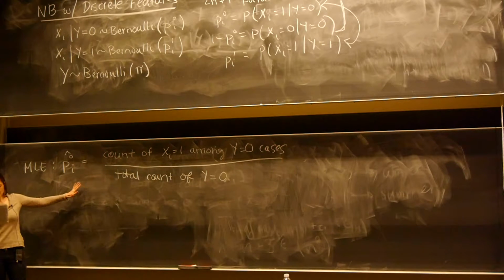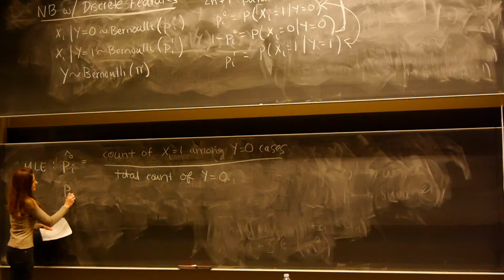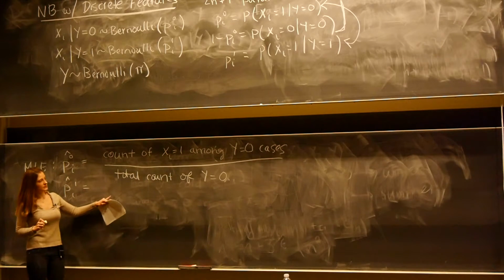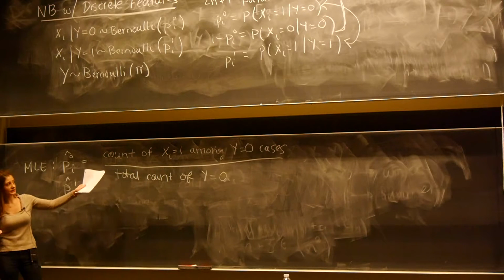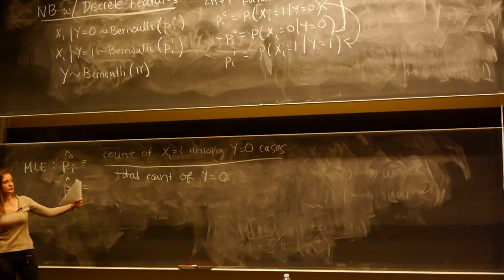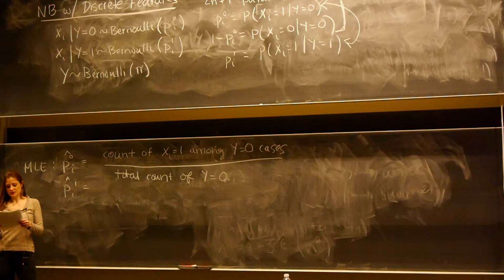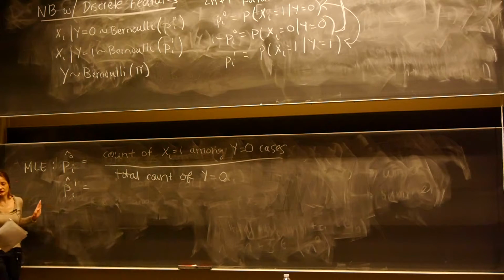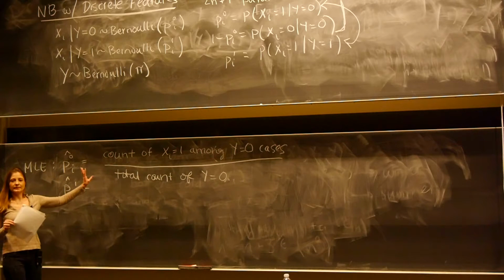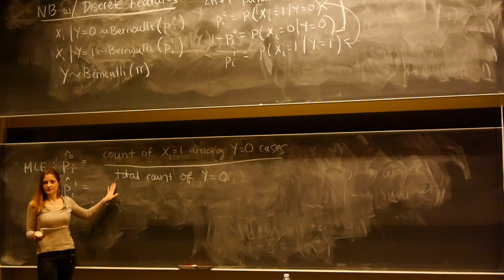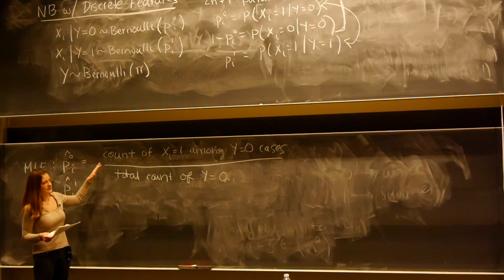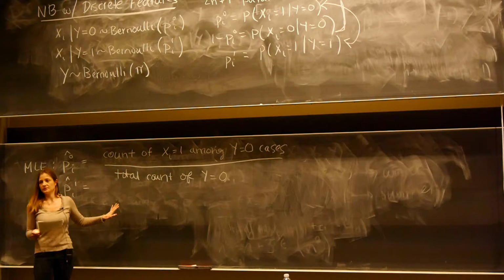Intuitively this makes sense, right? Okay. And then for the MLE of pi1, does anyone want to tell me what that would be? Yeah, same thing for y equals 1. Exactly. So the count of xi equals 1 among the y equals 1 cases divided by the total number of cases where y equals 1. And if we were using MAP estimates instead of maximum likelihood estimates, we would do the same thing, but we would include those pseudo counts, or hallucinated examples, and we'd still restrict ourselves to the y equals 0 case.